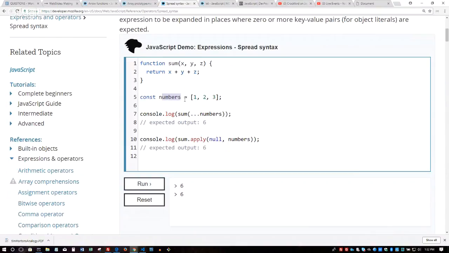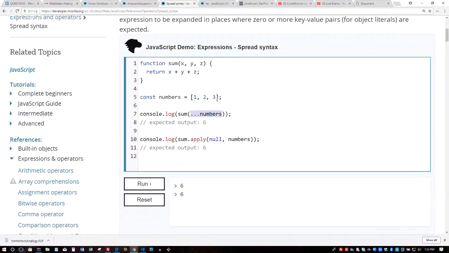You have an array. You say ... of that array. It takes each individual element and spreads it out. That's why it's called the spread operator, so you don't have to do the hard work of flattening the array. Kind of.